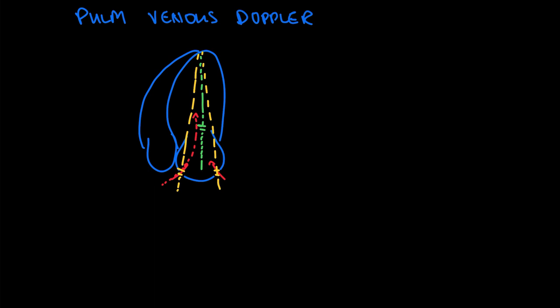So in a normal scenario, we've got our early and then our late flow of blood through the mitral valve. And what do we see on our pulmonic trace? Well, in systole, we'll see blood flowing into the left atrium, and then during diastole, we'll see some more blood flowing into the left atrium. And then we'll see the atrial kick, where some blood flows backwards from the left atrium into the pulmonary veins. Remember, the goal is most of it goes forward, but some may go backwards. This would be normal.